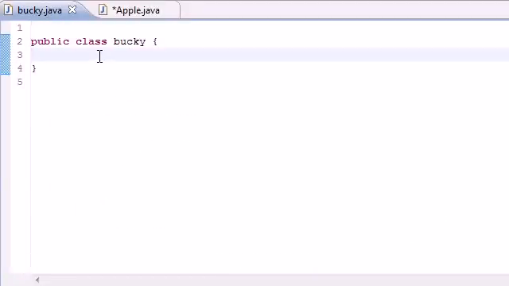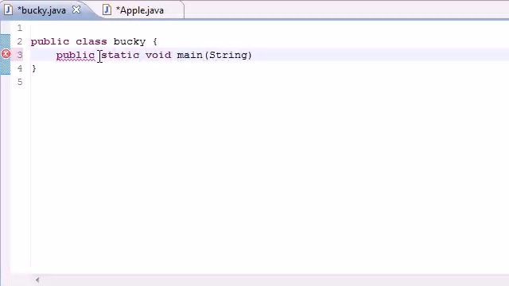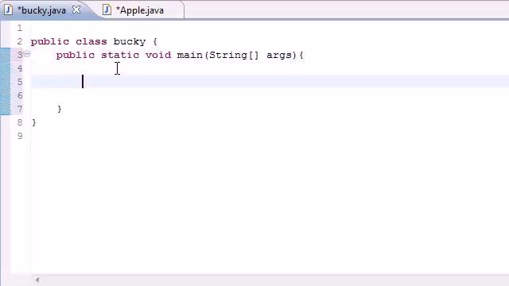So actually we need a main method in this, so let's go ahead, and I probably should have done that before, but I can do it now. Public static void main, String args, and let's go ahead and put main method right there. So in our main method, again, I should have done that before, but oh well, you guys got some time.